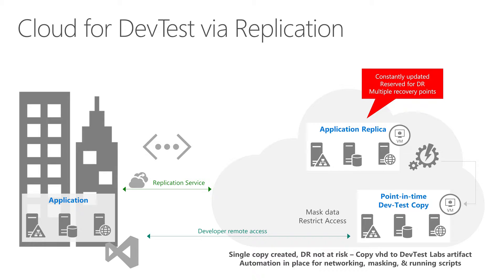In order to do their application testing, their dev work, and validation before we actually bring that into production. The benefit of this is many-fold, but one key one is really that we've created a single copy from our disaster recovery environment in such a way that we're not going to impact our production environment if something should not go as we expect within the DevTest work. But we're also not impacting that disaster recovery copy that we have out there, since we're doing a replica of it as well. So we're not impacting production, and we're also not impacting our DR replica.